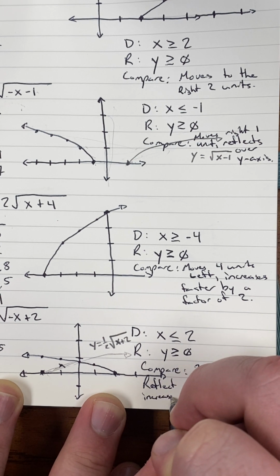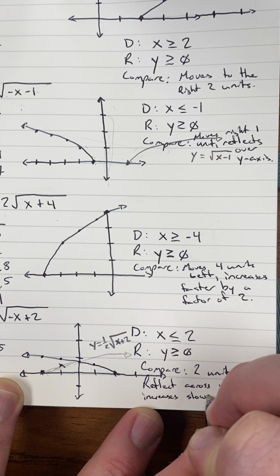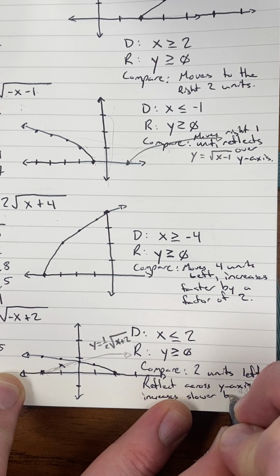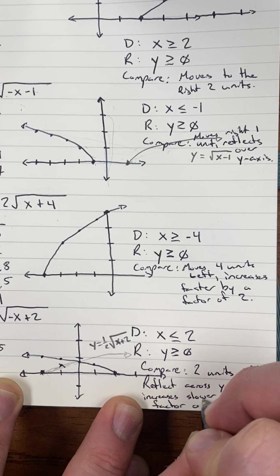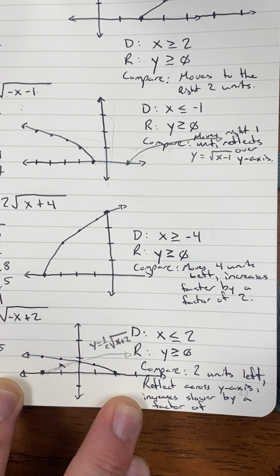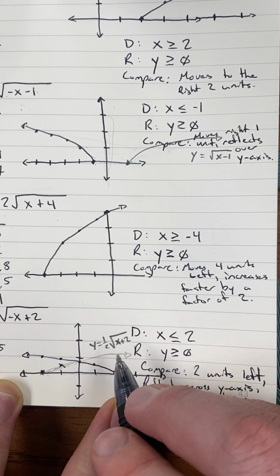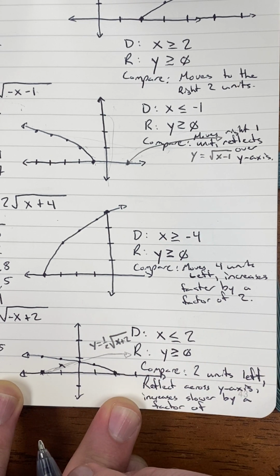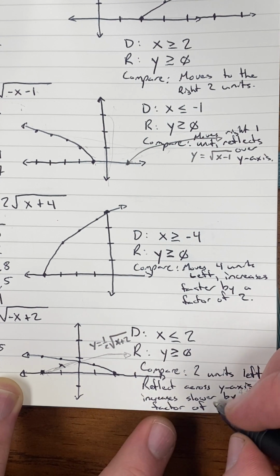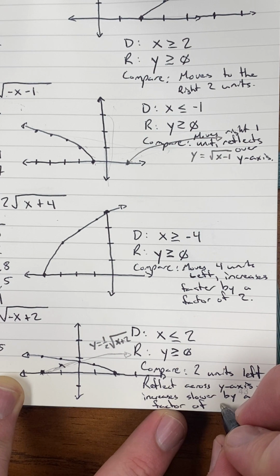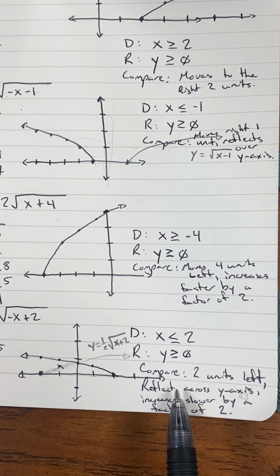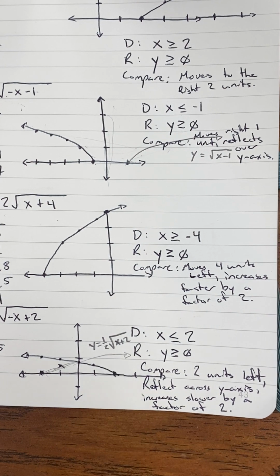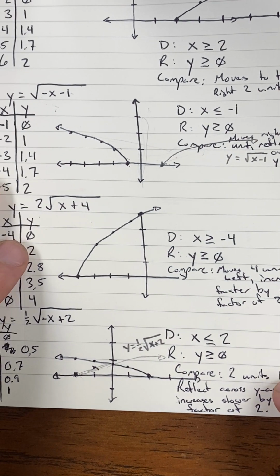increases slower by a factor of, instead of saying 1/2, you're going to say it's slower, so it's 2 times slower, right? It's twice as slow. You're not going to say it's half as slow. Half as slow would be a faster rate. So it's increasing slower by a factor of 2. So this 2 relates to the 1/2, okay? That's what's going on here.